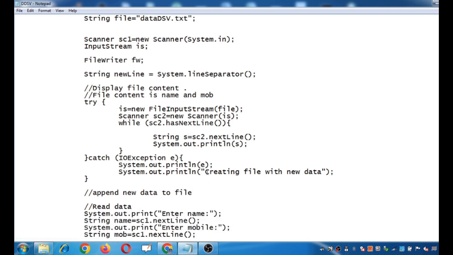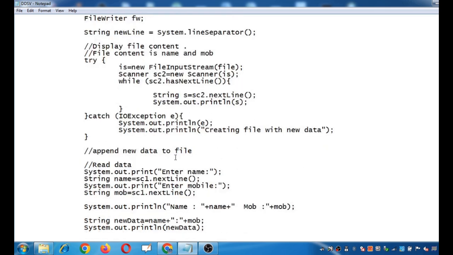So if the file does not exist, it will read data and create the file. If the file is present, it will read the file and display the contents. So it is simply reading lines from a file.